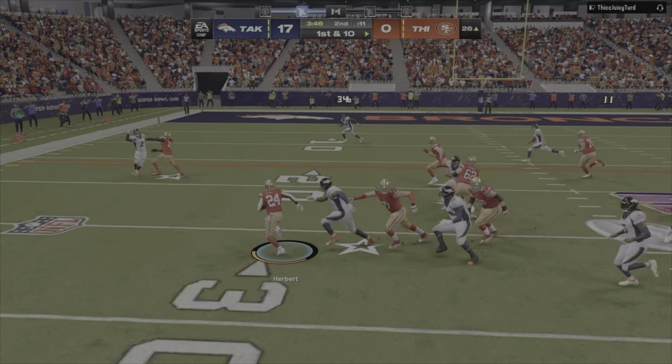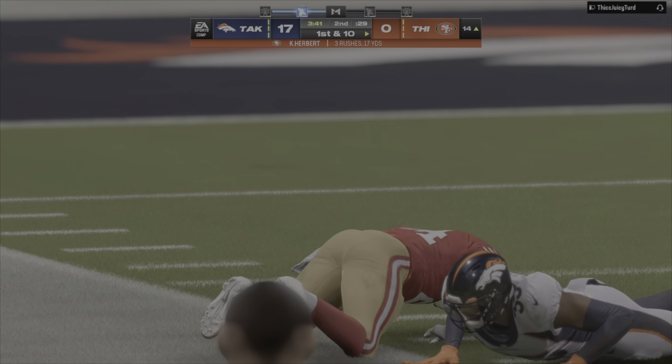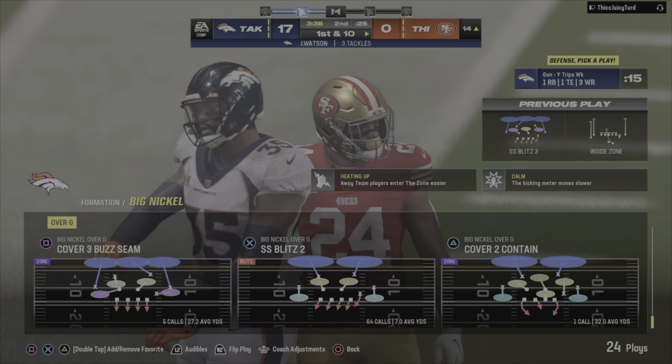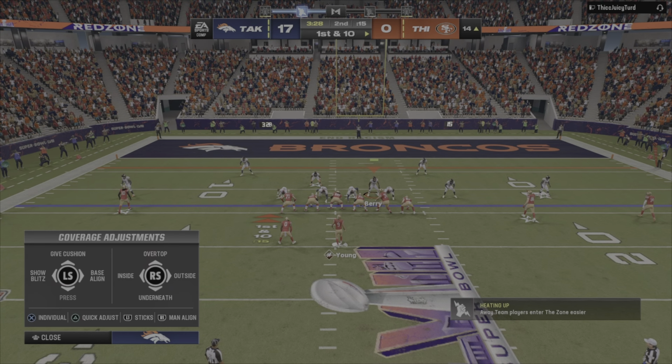On 1st and 10, it's Herbert. And a strong run there as he'll maneuver his way down inside the 15. This gain not quite as good as the last, but still over 40 yards between the two. This offense finding its legs now.